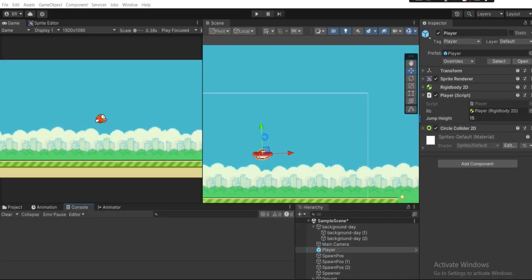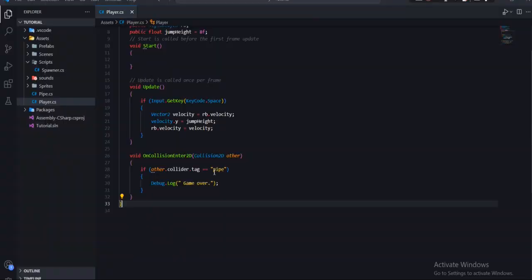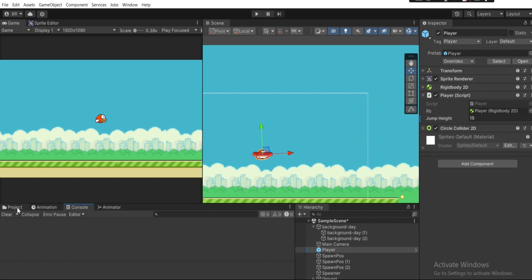If we head back to Unity once more, we need to tag those pipes as pipe, because we said pipe in the code.